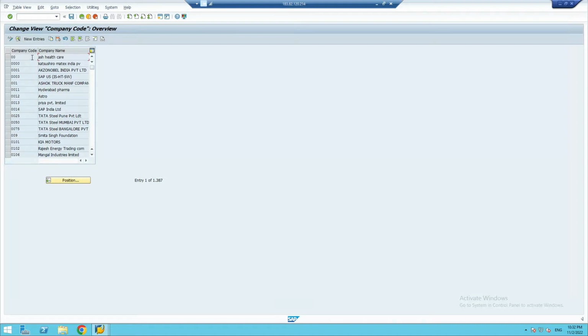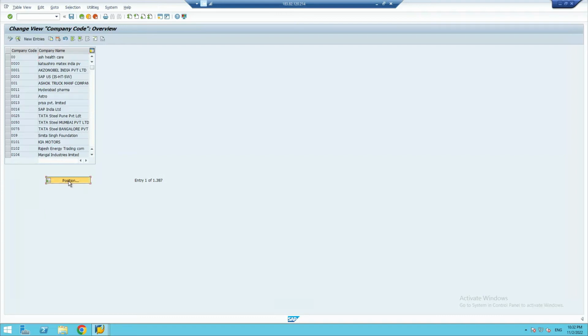The company code, as I told you, can be alphabetical, numerical, or a combination of both. The maximum is 4 characters, including alphabets and numbers. Here you can see company codes already given, right?